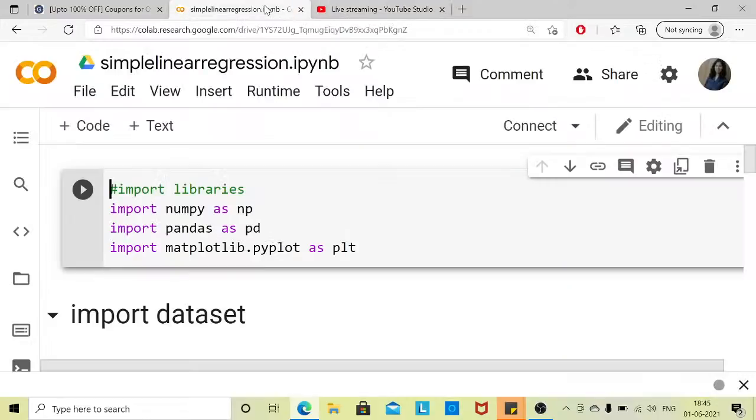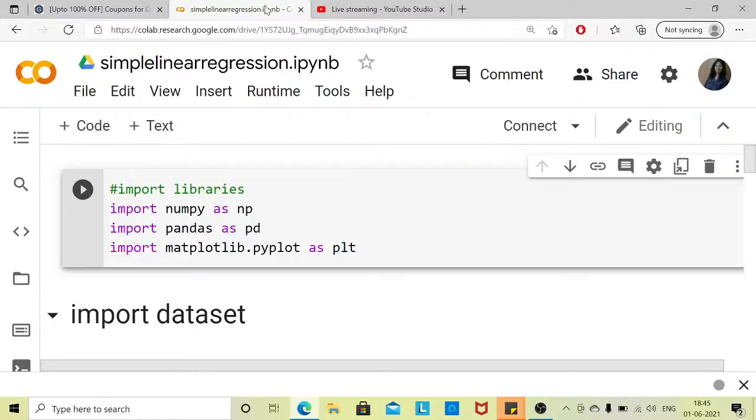Hello everyone, welcome back. Today we are going to see different concepts in machine learning like gradient descent, how we can implement a machine learning algorithm without sklearn using gradient descent, and how we can handle missing values. Also how to get dummy variables, one hot encoding and label encoder, and different types of errors like mean square error and mean absolute error. All these things we are going to see.